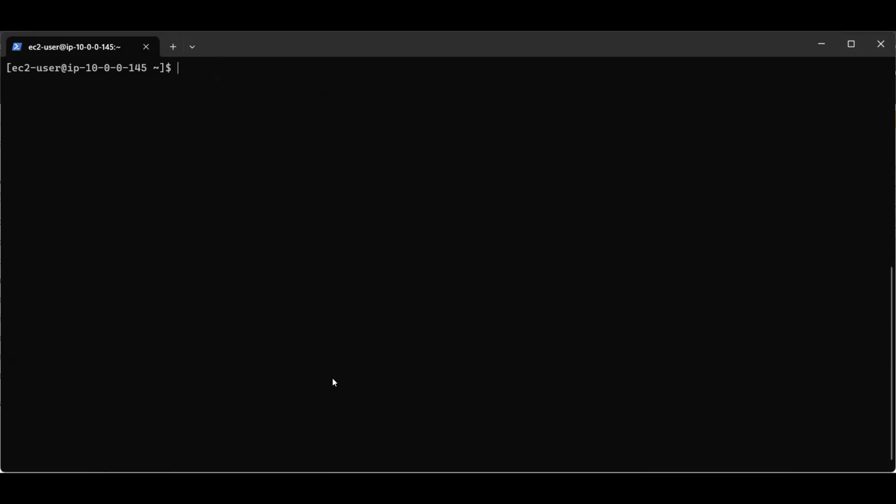We can create the playbook in the same directory using the sudo nano command. We can give any name, like playbook.yaml.